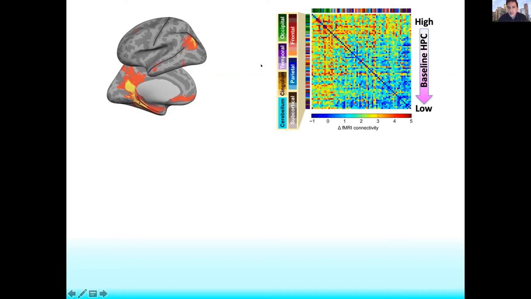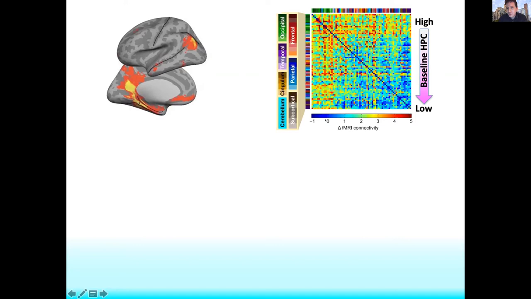So to address that in this original study, what we did is we broke the brain up into a bunch of ROIs, about 100 or so of them, and those are the rows and the columns in this graph. What's shown in color is the pairwise connectivity increase due to stimulation relative to sham. So hot colors indicate a significant change in pairwise connectivity due to stimulation. Cool colors are not anti-correlations induced by stimulation, they're just nothing. They're around zero, so no significant effect of stimulation at all.